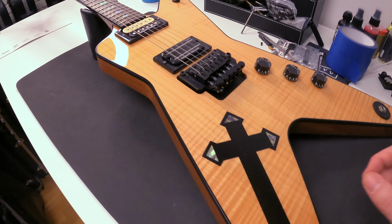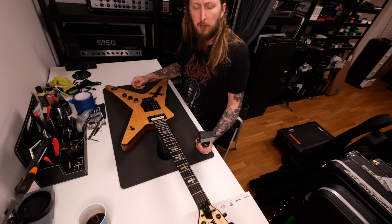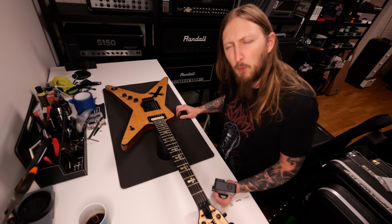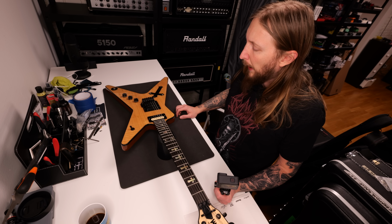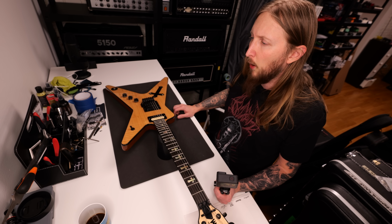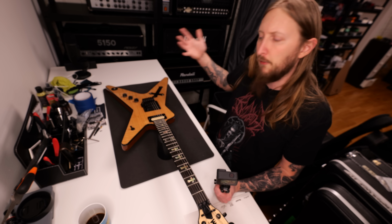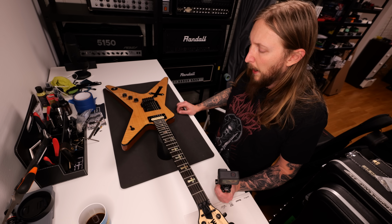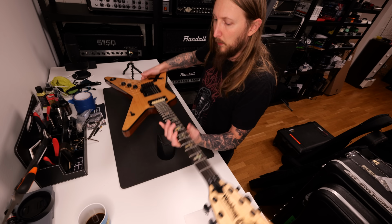So, incredibly cool. Now Dimebag had one of these and he used it on the Black Sabbath, was it Ozzfest? Was it Ozzfest or Black Sabbath tour? And he had his one, you know, Southern Cross that he was using for that tour. And then they decided to make a full line of 100 custom shop US guitars that they sold after his passing. Let's flip it over real quick.